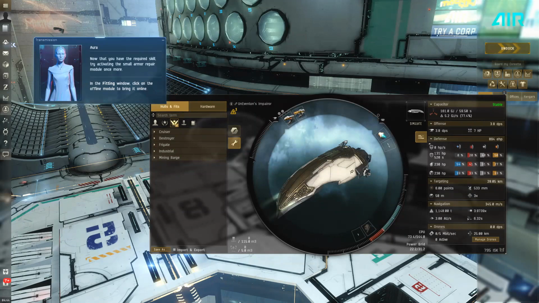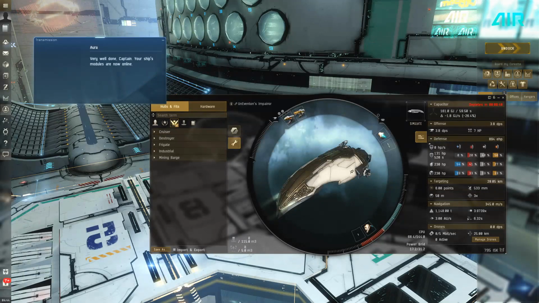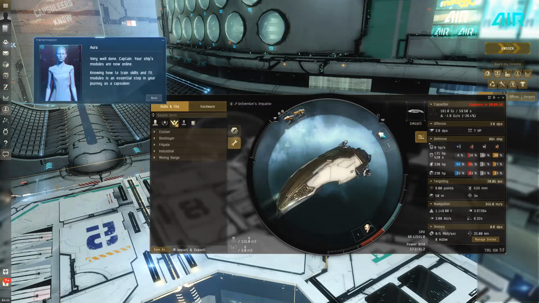Now you have the required skill. Try activating the small armor repair once more. Okay, so click it. Now it's online. Very well done, Captain. Your ship's modules are now online.